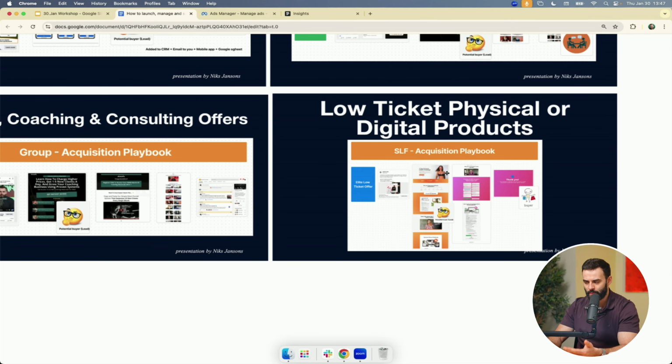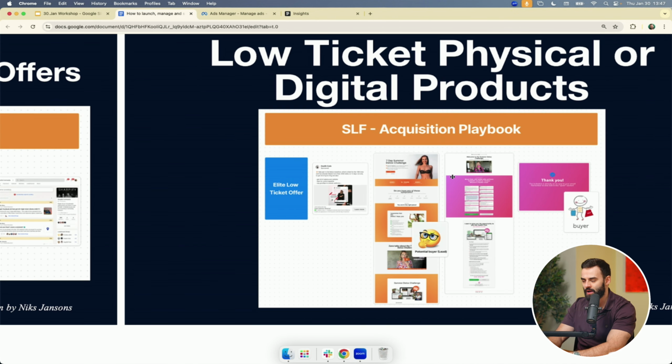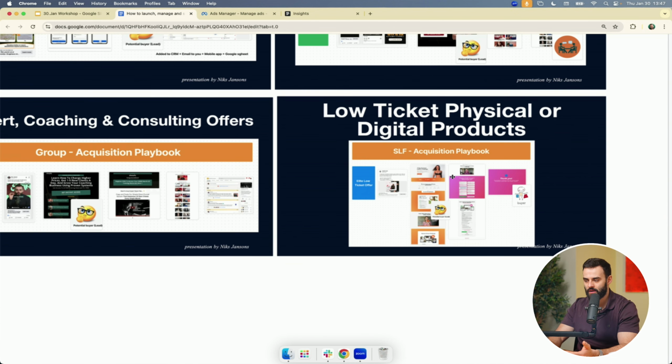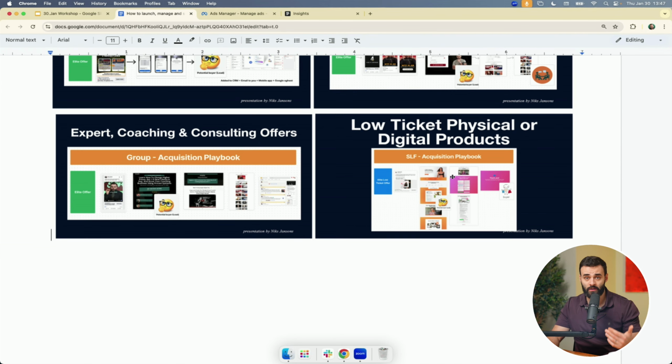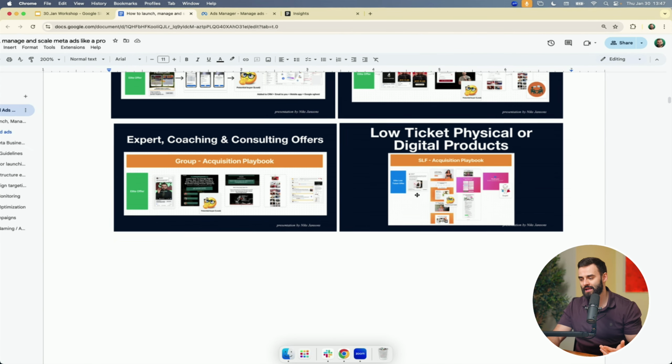The newer thing we're also helping our customers with is called a self-liquidating funnel. A fancy word that basically means we're selling low-ticket digital products or physical goods via the internet. So no sales team, we can spend 10,000 euros, get 10,000 back initially by running ads to a sales page where people can order, and then we do upsells, downsells, so people buy our products. And that's how we get buyers who then can convert in high ticket sales. But that's the playbook.